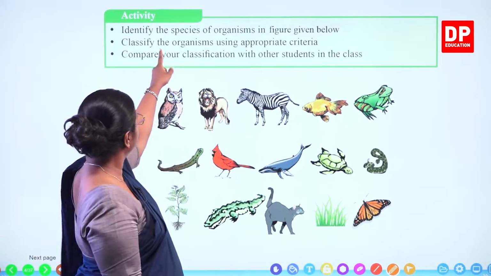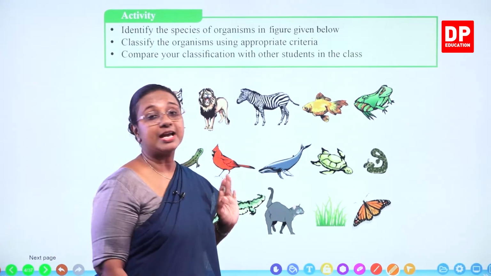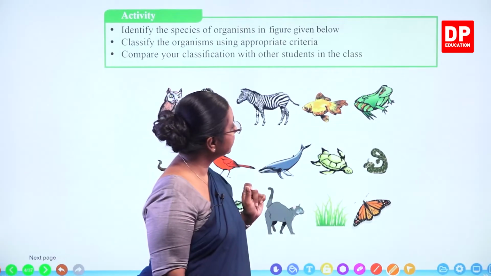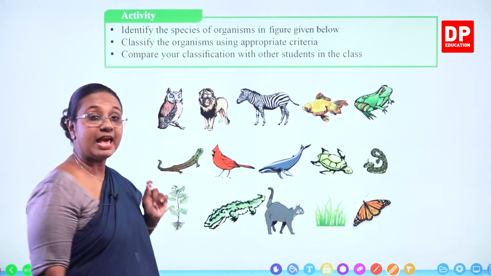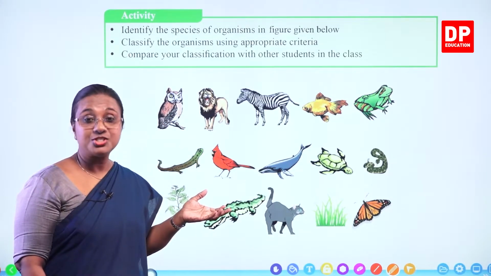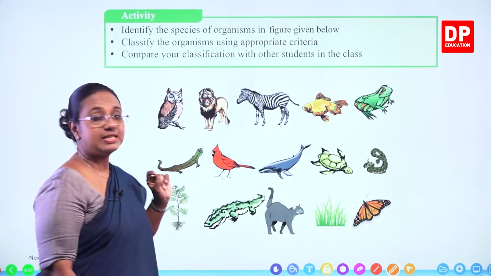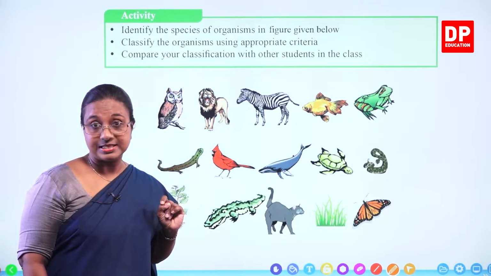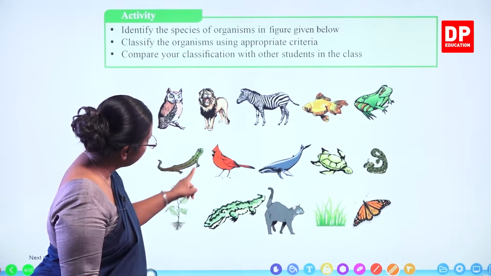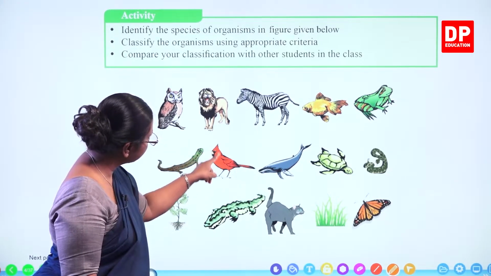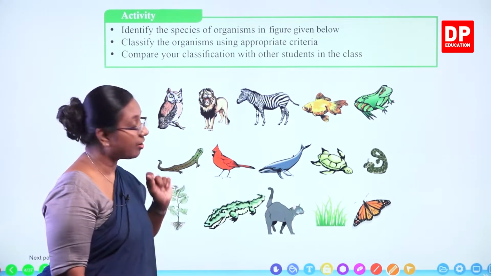That's what I said, students. We are not going to identify the specific species. We will be just identifying the organism. So we'll take this as a goldfish. Then here we have a frog. That you all know. It is an amphibian. You have learned classification to a certain extent. So that's a frog. Then what is this? We can consider this as a common house lizard. Then here we have a robin bird, and usually this has a crown-like structure, a sharp structure, a red colored robin bird, red robin bird.